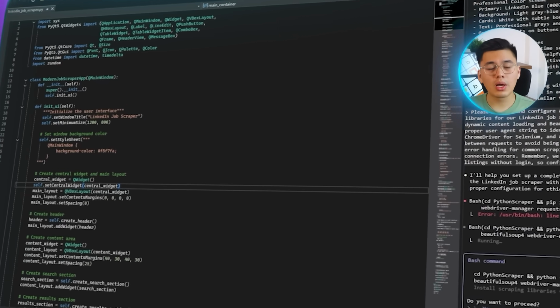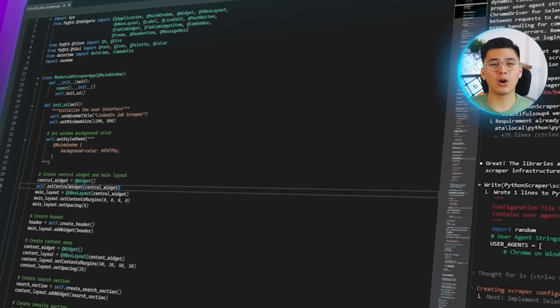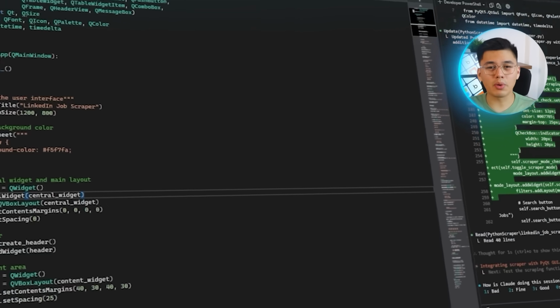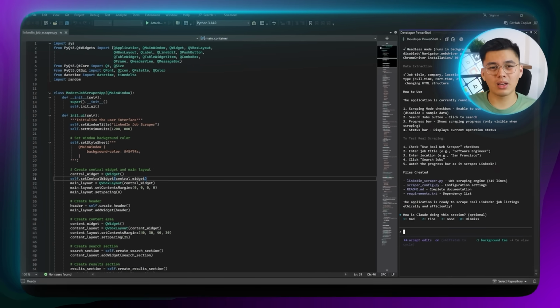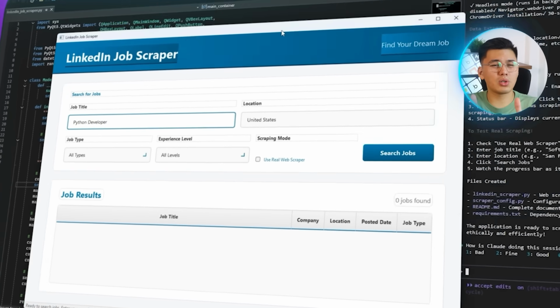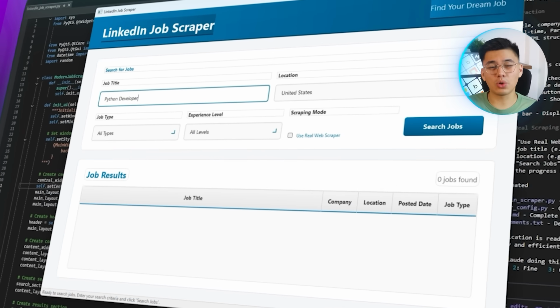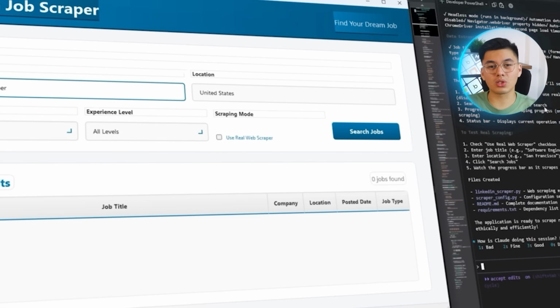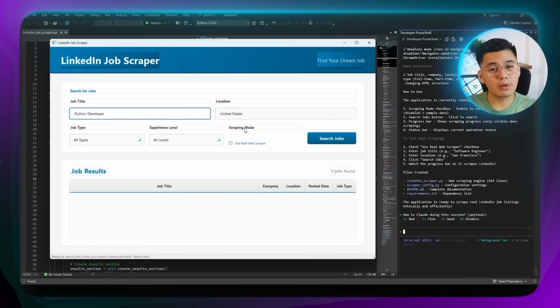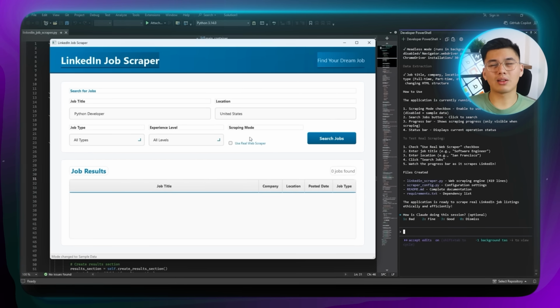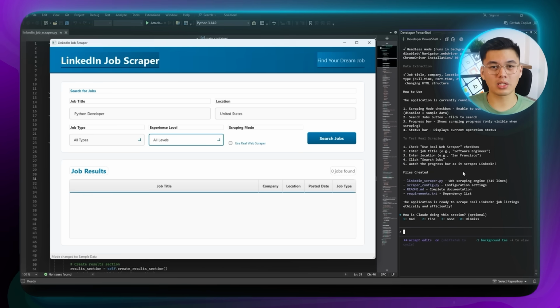Once you send the prompt, Claude will take care of everything automatically, installing the libraries, adding the imports, and creating the configuration files in the background. You won't see much change visually this time, since everything we're doing here happens in the codebase itself. After that, our app will be ready to connect to the web safely and efficiently. This step might not look exciting on screen, but it's the foundation that makes the scraping logic in the next part possible. Without it, the rest of the app wouldn't have anything to work with.